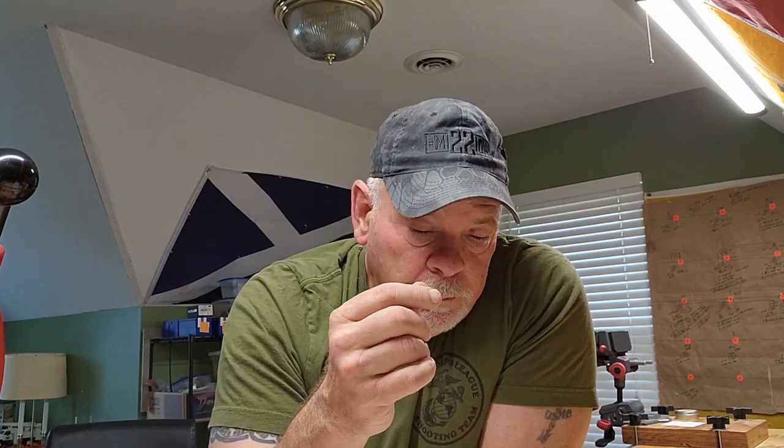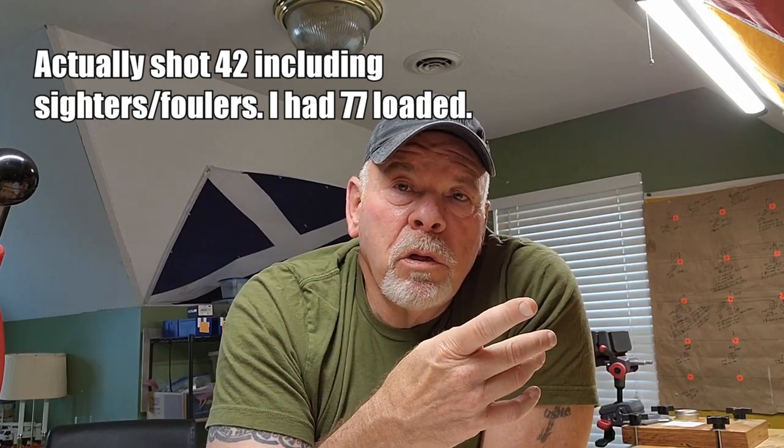A 50-yard zero is very close to a 200-yard zero — you're only going to be a few tenths of an MOA difference, one MOA max. Since I couldn't decide which method was best, I decided to combine them all. I'd look at every method, put them in a spreadsheet, make some graphs, and see how it all worked out. In total I fired 42 rounds including 4 sighters, with 11 different loads loaded up at 7 rounds each, starting at 22.8 grains, targeting around 2,750 fps with a 77-grain bullet.